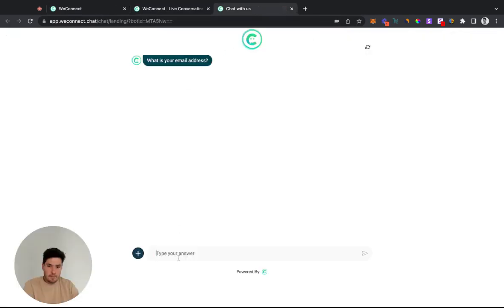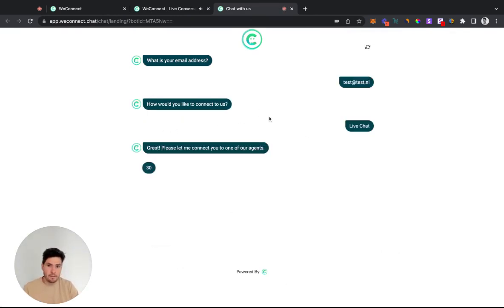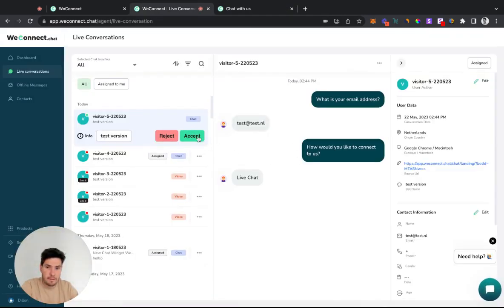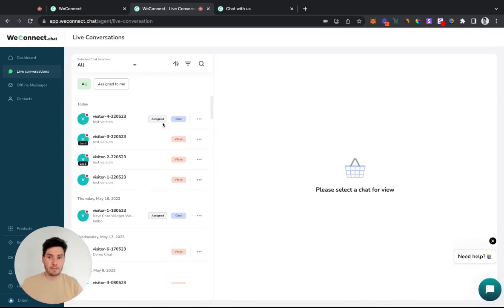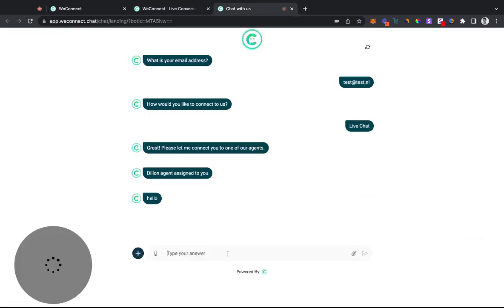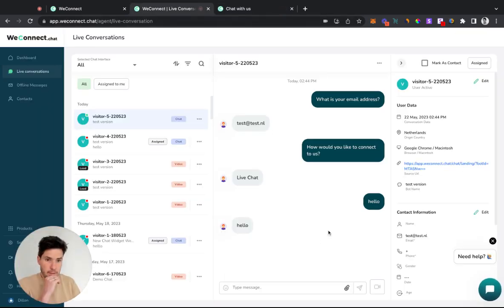And lastly, the user can also initiate a live chat, and that happens like this. The agent has 30 seconds to take over the live chat. You can adjust this setting. I'll show you in a minute. And here I can now accept the live chat. And then we're also, again, chatting. Hello. And then, yeah, hello. So that's working like that. So that's all set up. Again, I can mark this user as a contact, and it will be in the lead list.